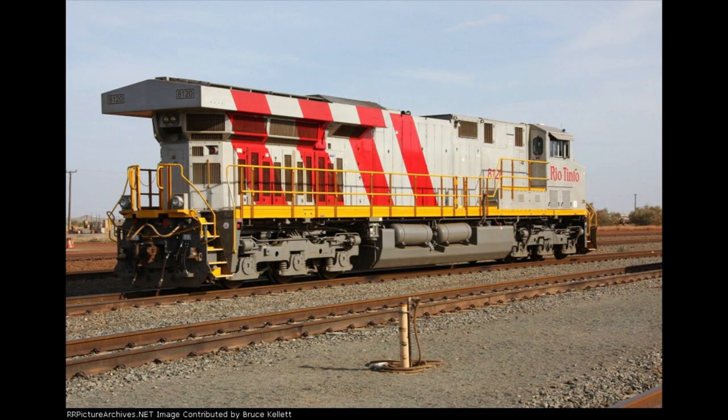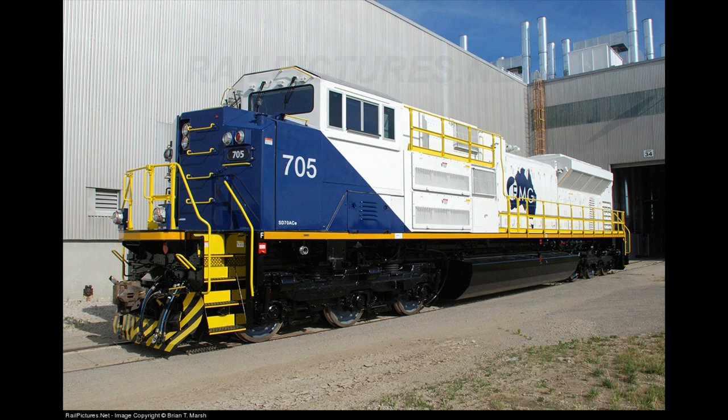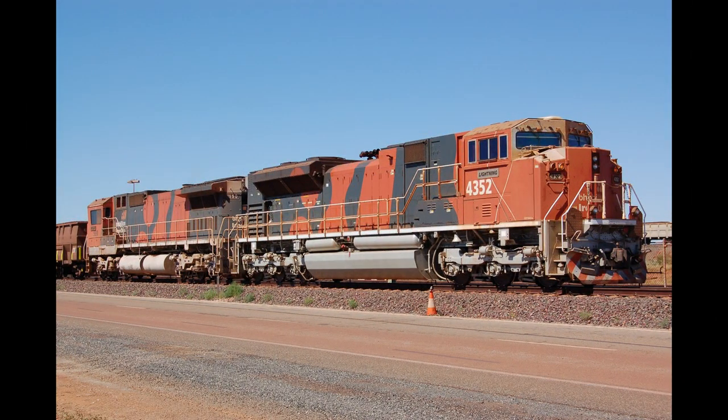Their competitor, Rio Tinto, went for C44-9Ws followed by the ES44 DCI units. The ES44 DCI was built on the AC6000 frame with AC6000 radiators as well as air-to-air intercooling to operate in the extremely hot summer temperatures. They certainly weren't cheap to buy — a lot more than a bargain basement SD70M-2. The SD70 ACEs were completely standard regarding their cooling systems and operated without any problems in the high desert-like temperatures. The fairly frequent turbocharger failures on the Rio Tinto ES44 DCI units don't help my bias either. Fortescue Metals started with Dash-9s, picked up a few SD90 Max, some rebuilt as SD9043 Max, and went with SD70 ACEs for all new purchases. If the SD70 ACEs were junk, they wouldn't have been selected by very cost-conscious mining companies for critical operations in such remote desert areas.